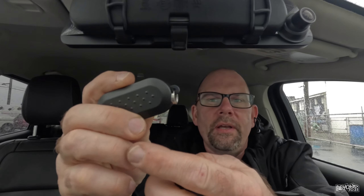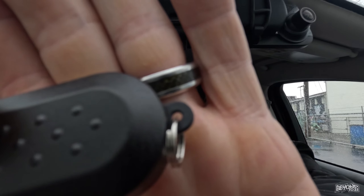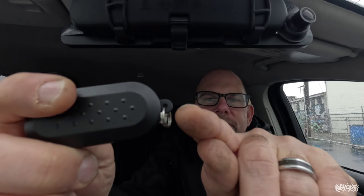One thing I don't like about this key is that the plastic around the metal breaks and cracks, and it's already happened to the only one I have. This is the brand new one. I would have thought they'd supersede the key with metal, but no. This place is called Guardian Security — they can cut the key but cannot program it; only the dealership can program it. Laser cut is $50, so I'll be about $250 into the key, and that doesn't include the programming the dealership will charge about $200 for.